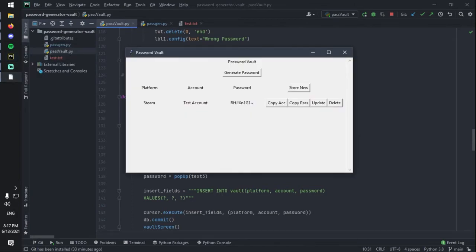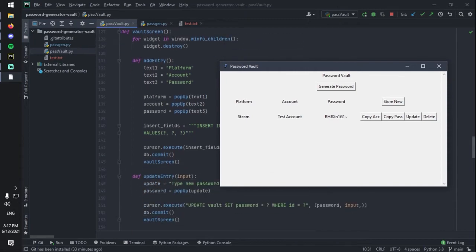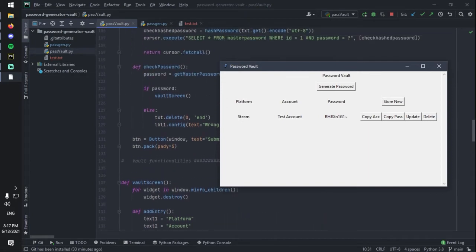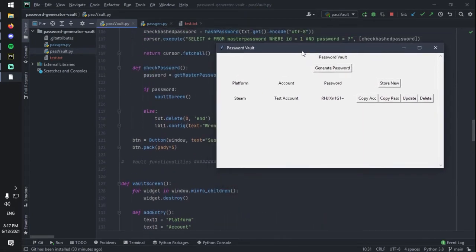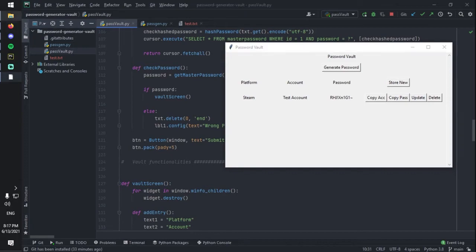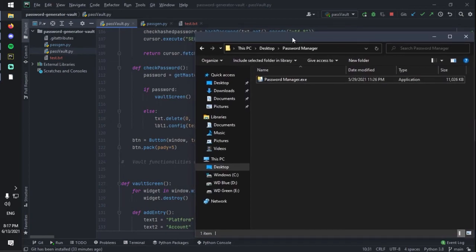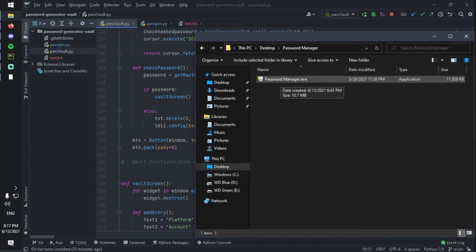Yeah, and of course, for the people that don't know how to run the code or don't know how to use Python, PyCharm, and all that, I'm going to make the executable version available, like this one. I don't remember which module I used to turn this code into an executable file.